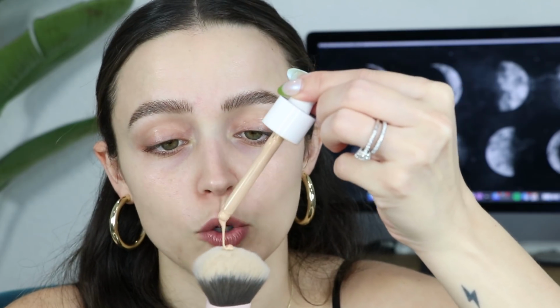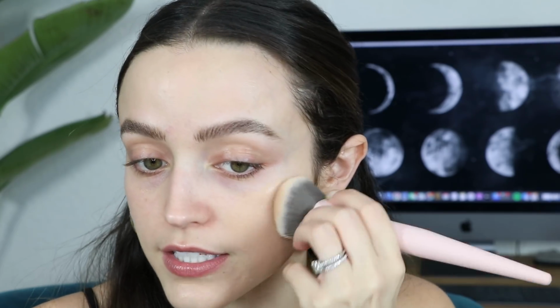Dude, I have been loving the Beauty Blender Bounce Skin Tint. This stuff is so good. I wore it on Thanksgiving when I went to have dinner at my uncle's house. I did my makeup at 2 p.m., I didn't get home till like midnight, and my skin looked beautiful. So fresh and radiant and natural, but it actually lasted all day. I'm telling you, it's really good stuff. And I have mine in the shade Light 5 in case anybody's wondering.